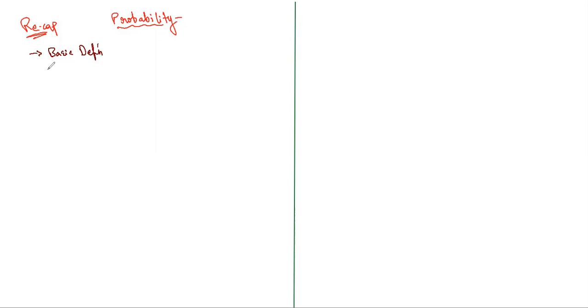These are some things which we covered. After that we saw what is the classical definition of probability, that m by m plus n. Basically, favorable events divided by total events. And then after that, we saw some important points. What were the important points we saw?